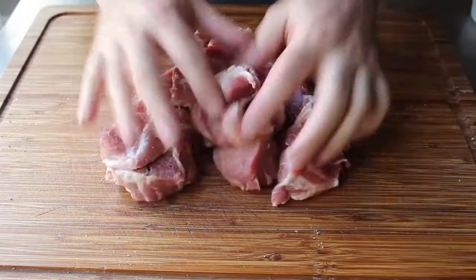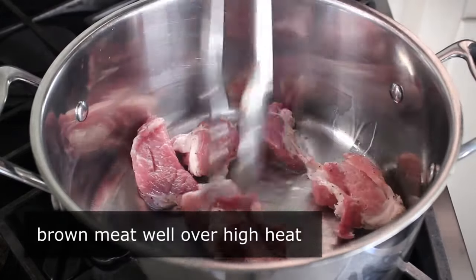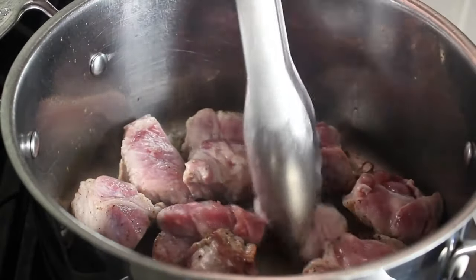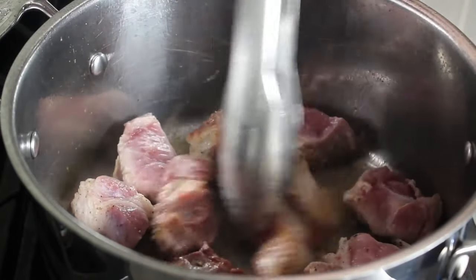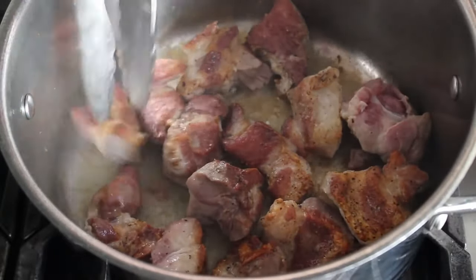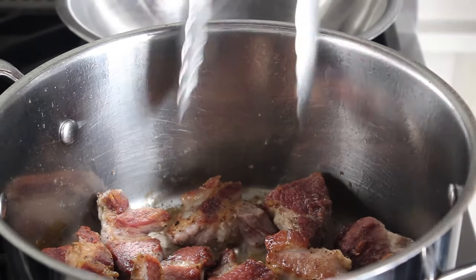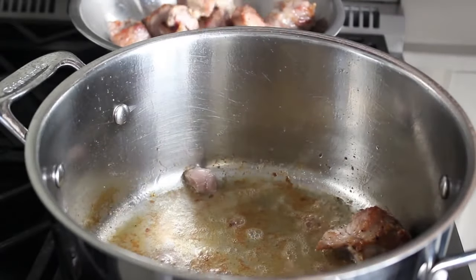As soon as that's been accomplished, we'll go ahead and move to the stove, where we want to brown this meat very thoroughly in a little bit of vegetable oil over high heat. Because I have about two and a half pounds of pork, I don't want to crowd this, so I'm going to do mine in two batches. One of the reasons we brown meats before we stew them is to add flavor, but it's also almost always going to give your sauce a better color. I do recommend a fairly thorough browning. Then once we feel like our pork has been browned beautifully, we will remove that to a bowl to rest.